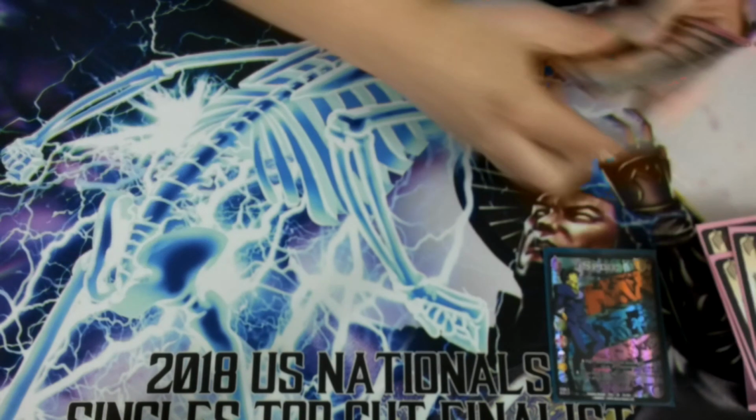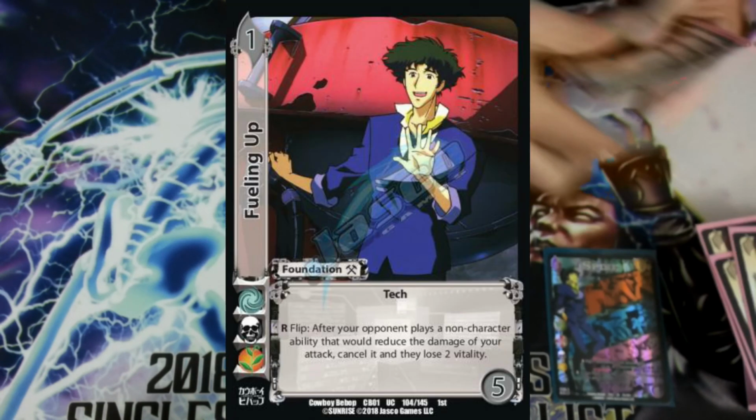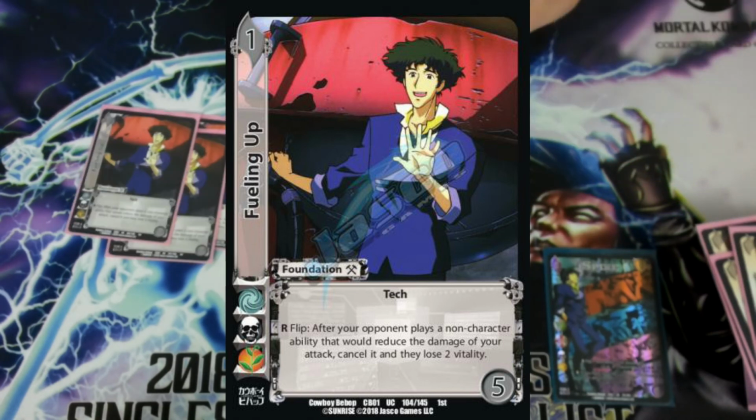We're playing 3 Fueling Up. It's a 1/5 no block. R flip after your opponent plays a non-character ability that would reduce the damage of your attack, cancel its effects, and they lose 2. So it supports our combo, as well as protects us from a Deliverance.